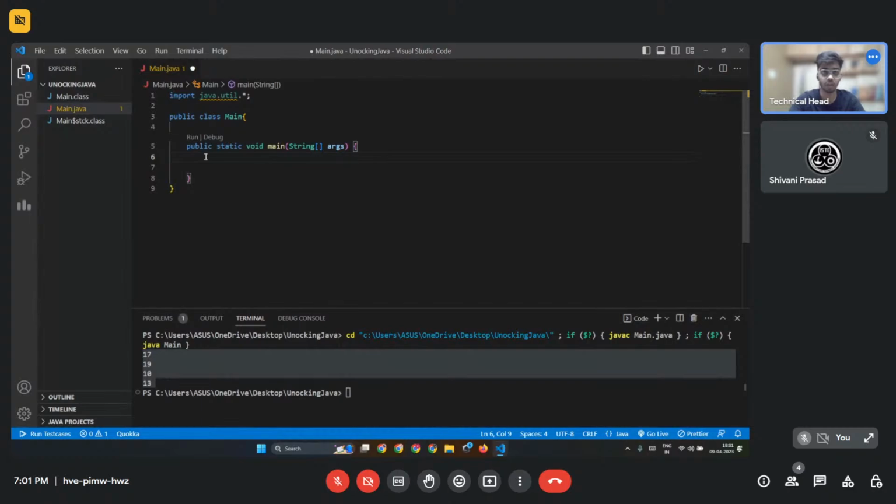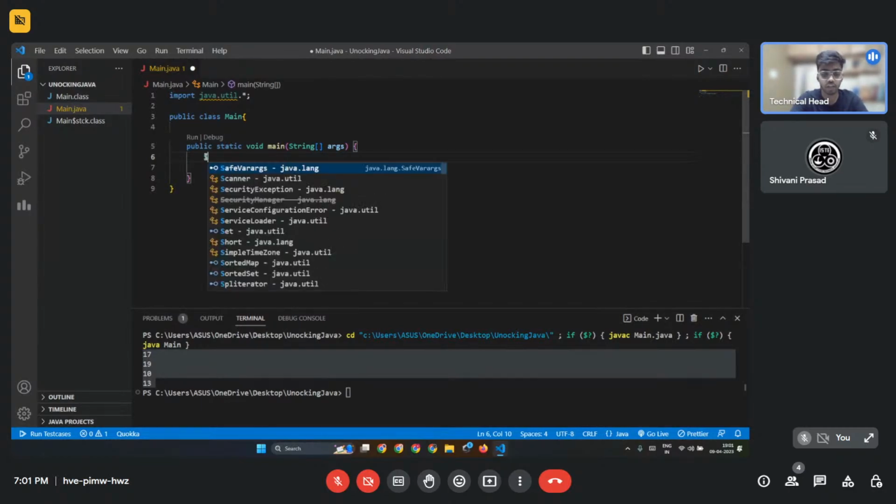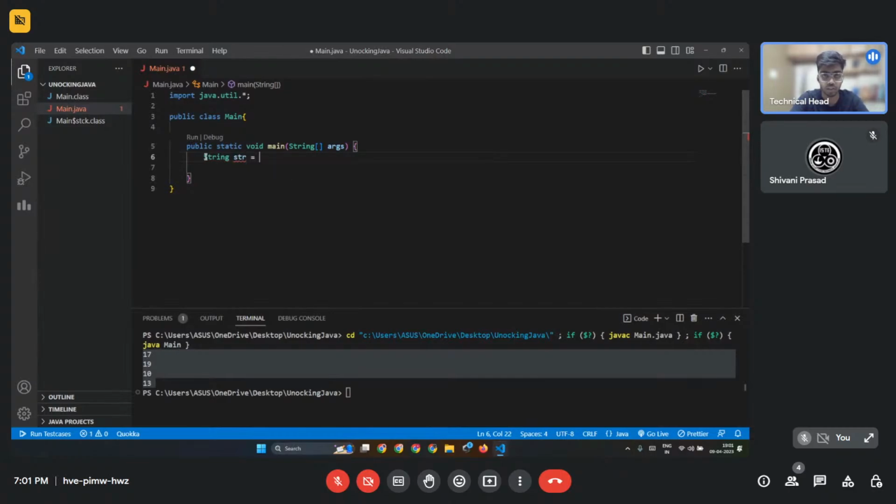So we take a string, suppose we name it str, and this string will contain different characters: A, B, C, D, D, E, F, G, G, H, I, J. So suppose we have values from A to J. How many distinct characters will there be? There will be A is 1, B is 2, C is 3, D is 4, E is 5, F is 6, G is 7, H is 8, I is 9, and J is 10. So the output should be 10.